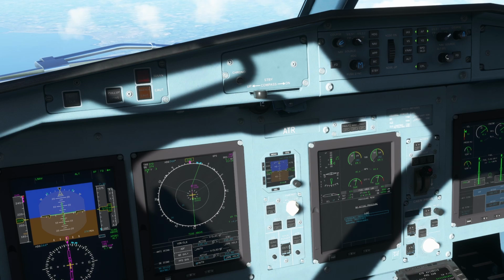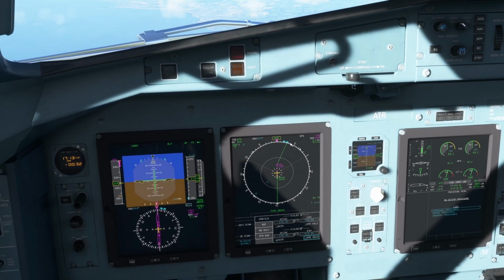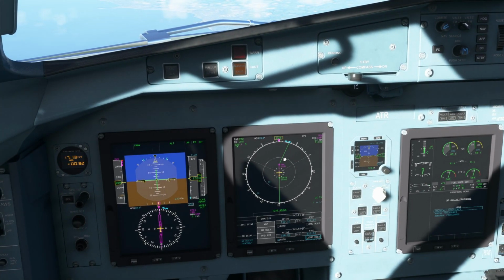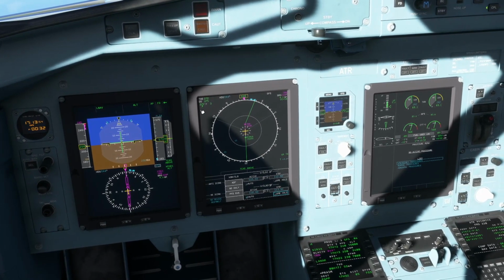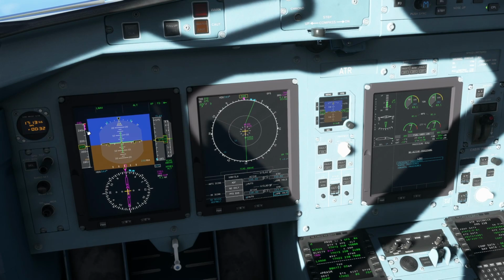Level 2-4 is what we should see. And that will change once we descend below it. So we're ways away yet. Remember, right about here. I'm not going to change my distance or anything like that. We're just going to leave it as is. And then once we actually start descending, we'll set it. Now here's the trick as we start our descent. We're going to set our target speed. So we're going to go to manual. And we're going to set it 240 knots.